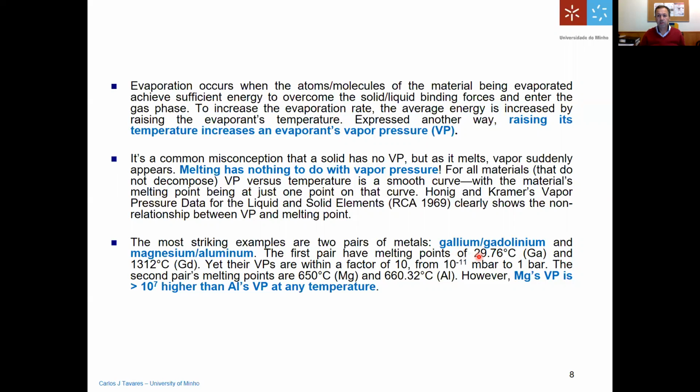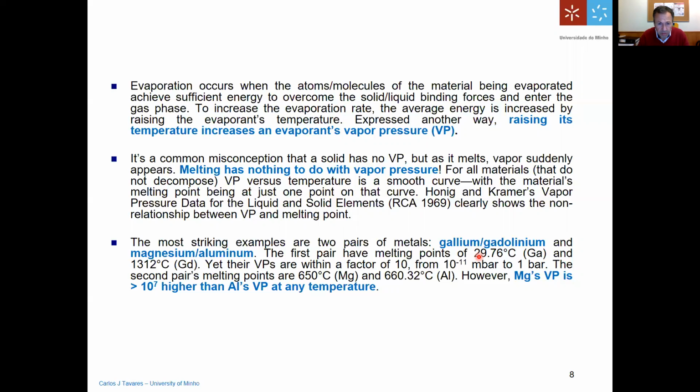So if you heat your room up to 30 degrees centigrade, and you have some gallium inside a glass, and you put, for example, a cover glass slide on top of this glass, then you will have a thermal evaporation of gallium that will coat the underside of the substrate. So you are actually making a thermal evaporation, but at a very low temperature, at room temperature. So gallium has a melting temperature of around 30 degrees C, and gadolinium is about at 1,312 degrees C.